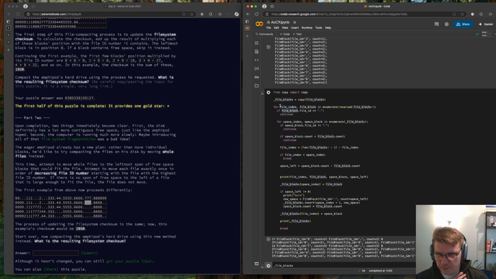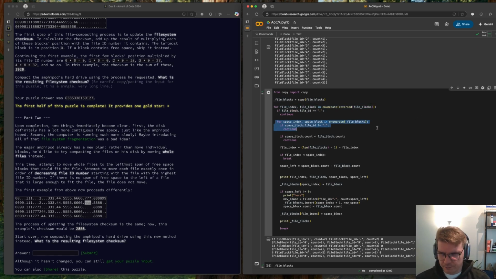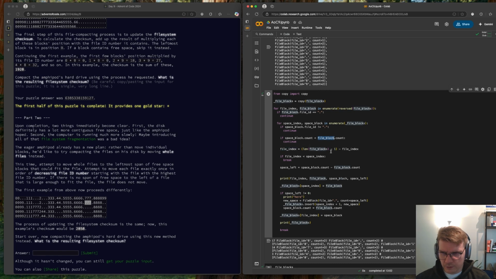So we look through the file blocks. When we have a file block, we look for space blocks. Then we check if the space block is big enough to fit the file block. If it is, then we will continue. And then we will check the file index.